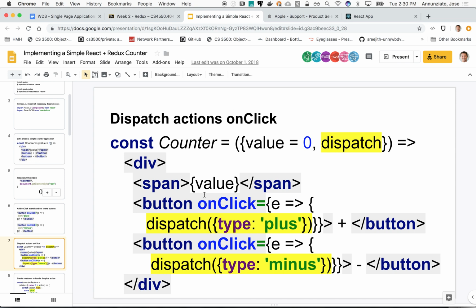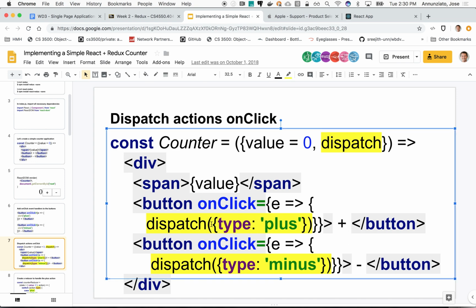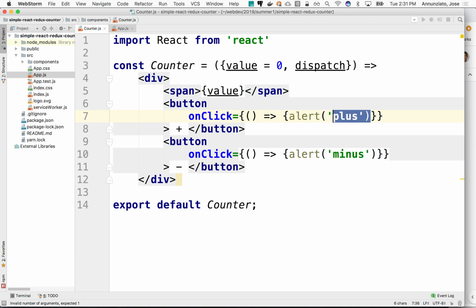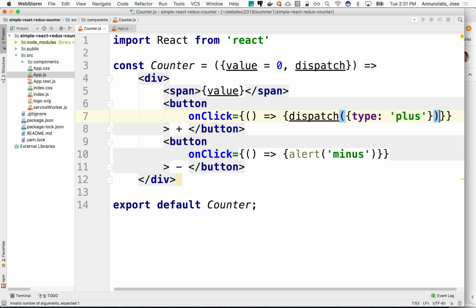And so what we're going to do here is notice that we are going to generate a JSON object that's going to represent the action object that we want to send over to a reducer. Yes? We want to call the dispatch function, which is going to send this action to the reducer. So let's do that. Let's grab that dispatch. So instead of doing this, we're going to just call dispatch with type plus, and the same thing here with minus. Okay, so presumably this is what is going to be sent over to the mythical reducer in a minute or so. All right, everybody still with me?